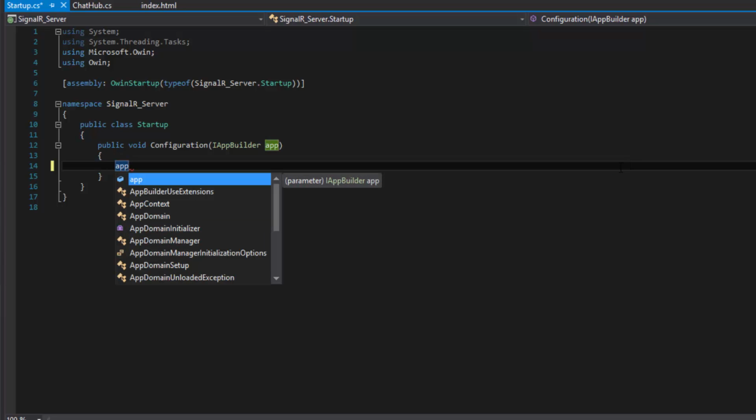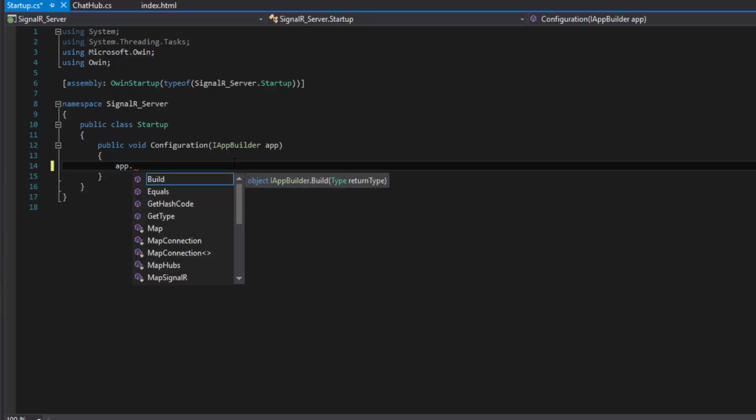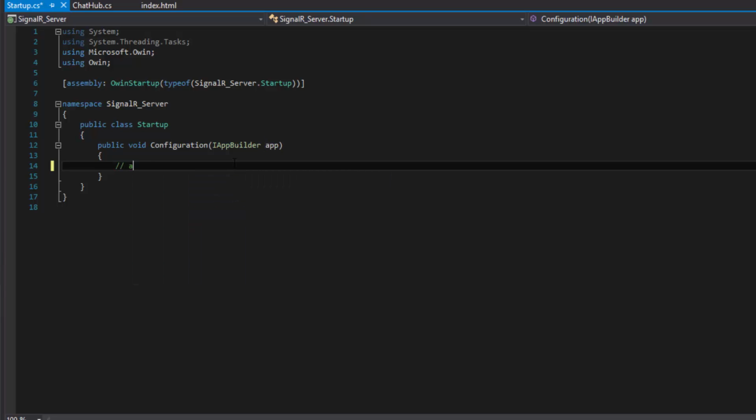It's pretty simple. Notice that the system will call the Configuration method, and then it's our job to do anything inside of here. Let's go ahead and specify that any connection or hub wiring and configuration should go here.